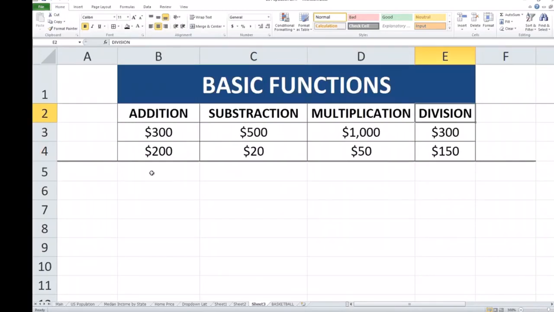So basically, when you're trying to do addition, you want to add multiple cells together to obtain a value. So you click on the cell where you want your value to show up. In our case, it's gonna be B5. So I'm gonna type equal, and I will put B3, which is my first cell that I'm trying to add, plus B4, which is my second cell. Then you click enter, and that's the value that gets returned.